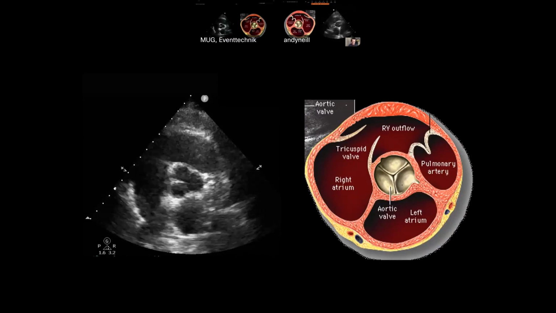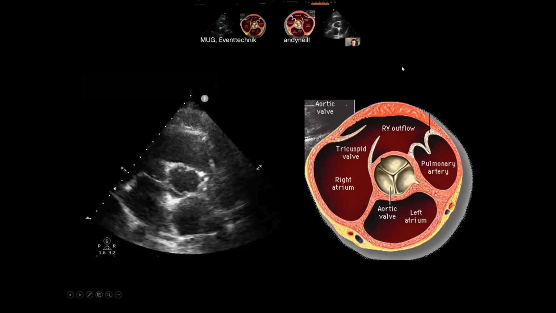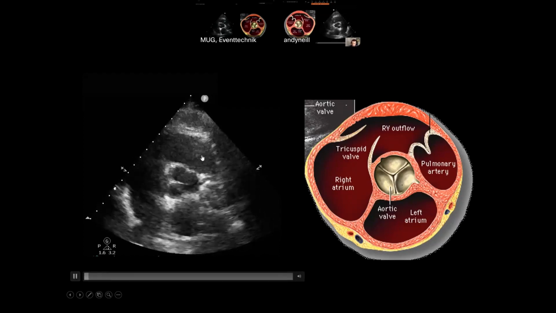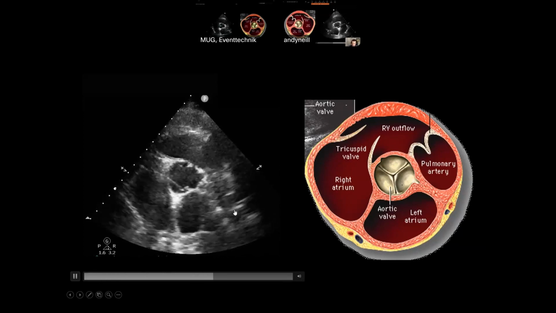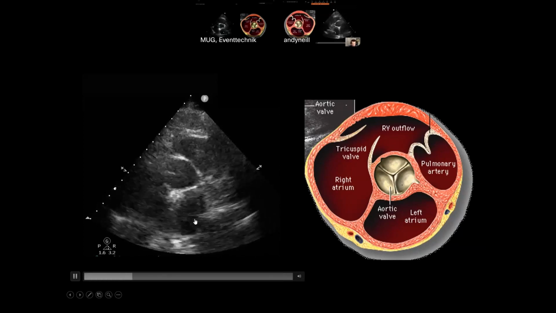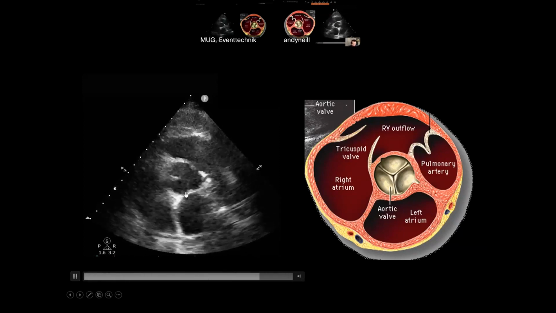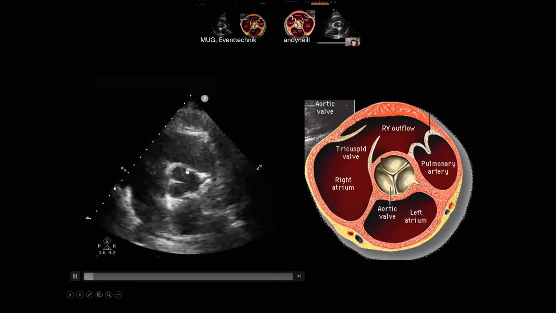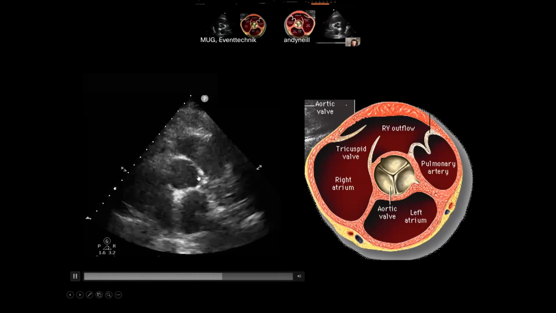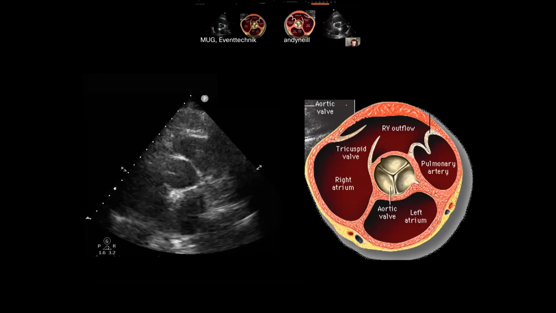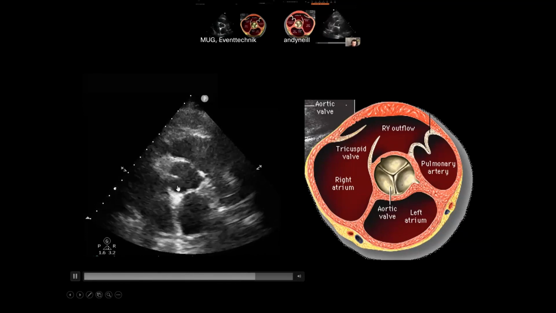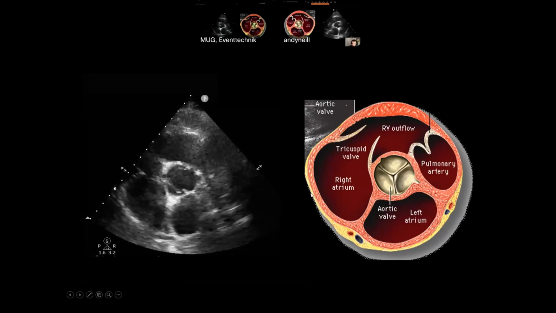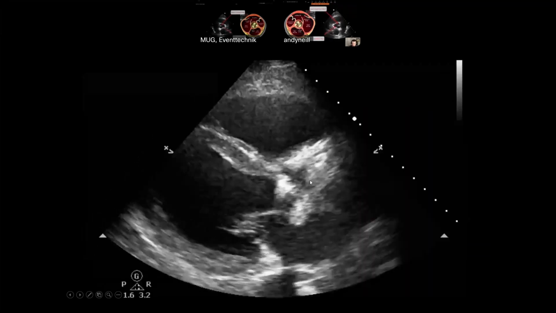You'll see these structures. You're going to see the aortic valve. You're going to see lots of the right atrium, tricuspid valve, most of the right ventricle. You're going to see the pulmonary valve that will go down into the pulmonary arteries, and you'll see the left atrium. The aortic valve is quite different from the mitral valve. It's three cusps or leaflets. We'll talk about their names in a second. Those cusps are self-supporting. They don't have the parachute ropes or the strings that the mitral valve does. These aortic valve leaflets are named for the coronary arteries that come off them. So you'll see there's a left coronary cusp, a right coronary cusp, and a non-coronary cusp.